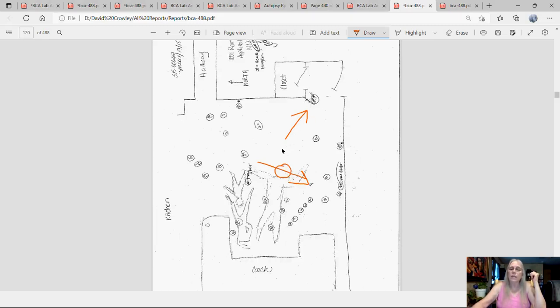We know that item 57 was shot going from this direction. So when you pull that back, it was shot somewhere over from here. They didn't find out what angle it was, but the way it was in the ceiling, it wasn't directly up. It looked like it really came at kind of an angle. So my best guess is that it was shot somewhere over here. But we know David was here, and the bullet went this way.